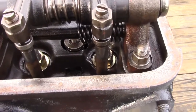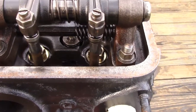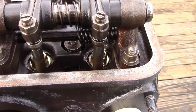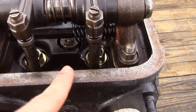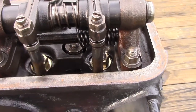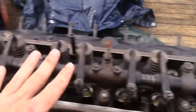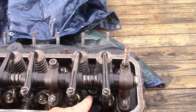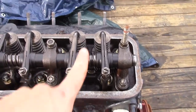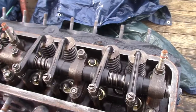Because on these, typically, every single one I've seen, when the engines are locked up, number 1 is the worst, and the starting valve is always stuck on number 1. So when you kick it over to diesel, it will not run on diesel on the number 1 cylinder, because you'll still have a compression release because that valve will be stuck. So definitely make sure. I find it easier just to pull all the rockers off and then test the valves with a hammer or something, press it down, and make sure it goes all the way down and all the way back up again.